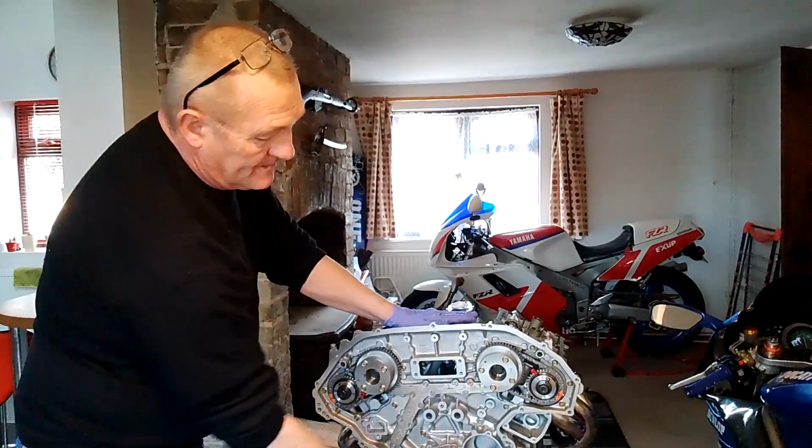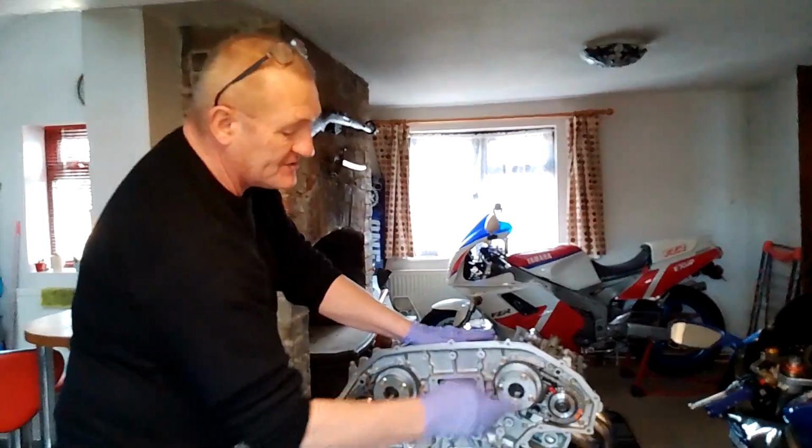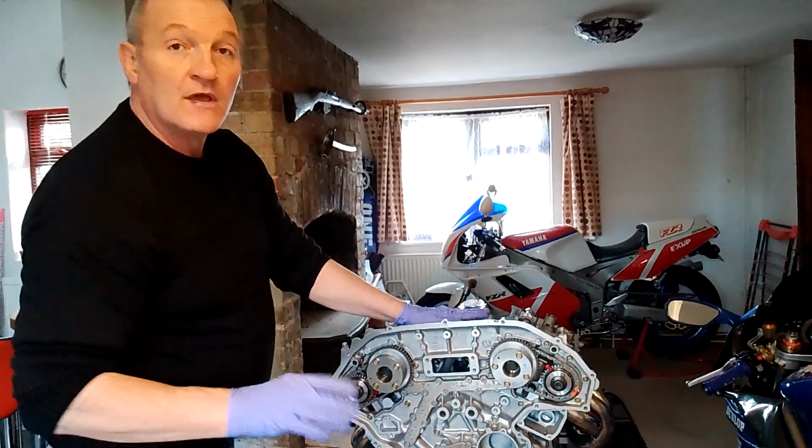When I put the primary chain on, I will check all the timing marks to make sure nothing's moved. Same setup on the next chain. There is marked links that line up with gears, so I'll do that.